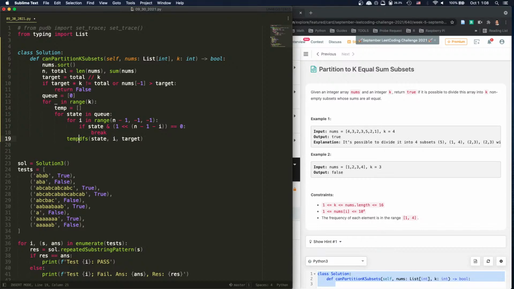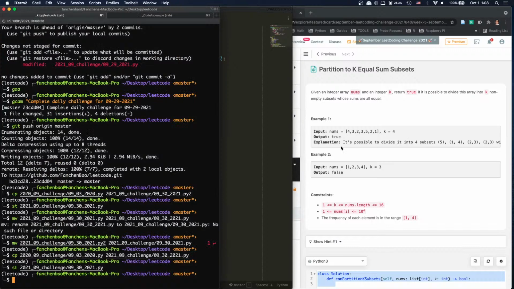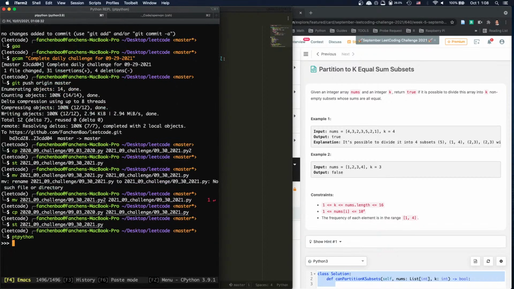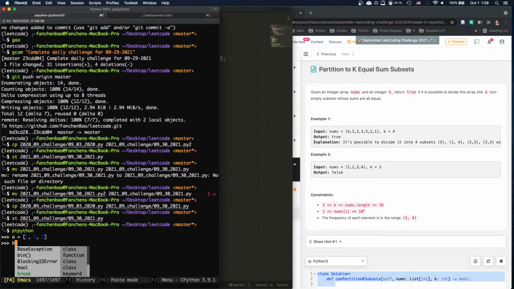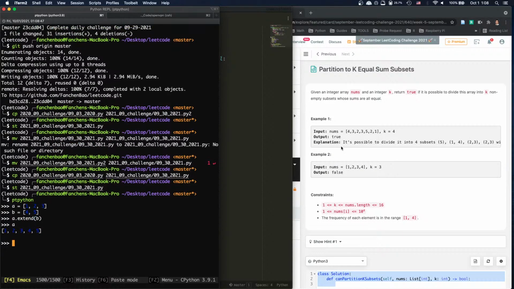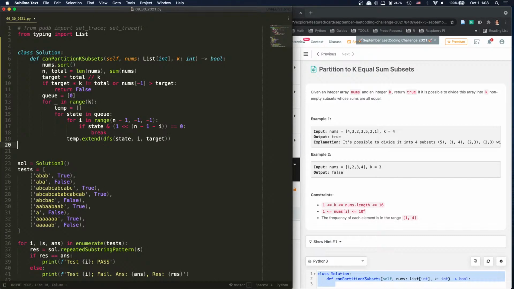So temp.extend. Does extend return a value? I forgot. So let's say a equals [1, 2, 3], b equals [4, 5]. a.extend(b). I think it changes a. So we just call temp.extend.